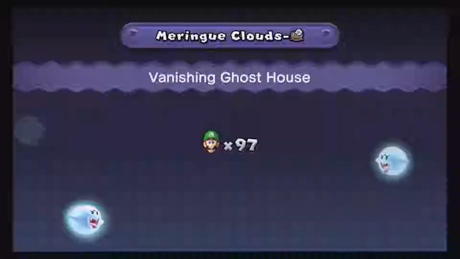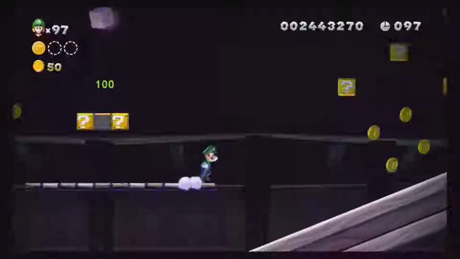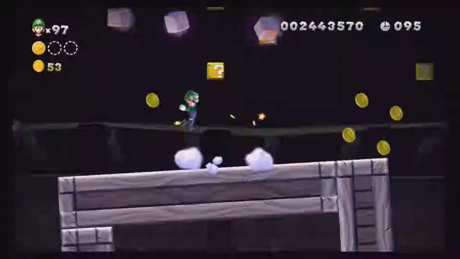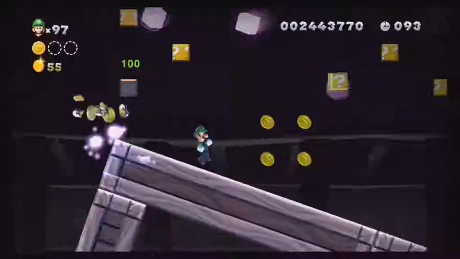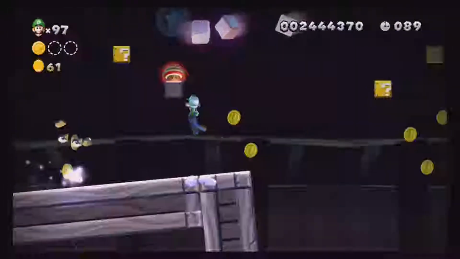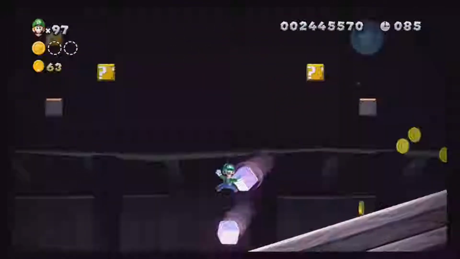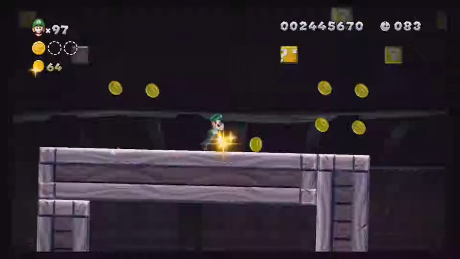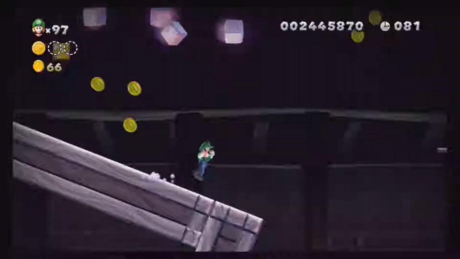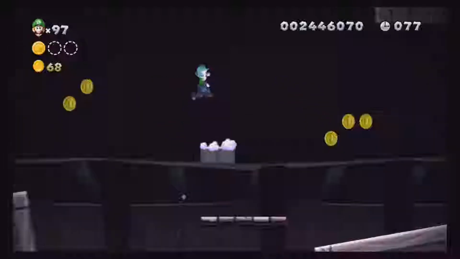And now, long secret exit that takes us all the way over to the castle for this world. If I'm correct, then I am correct. And then we gotta go back and get those last two star coins on the other hand so that we can live life to its fullest by 100%ing a video game. How to live your life well, 100% a video game and don't do anything else.